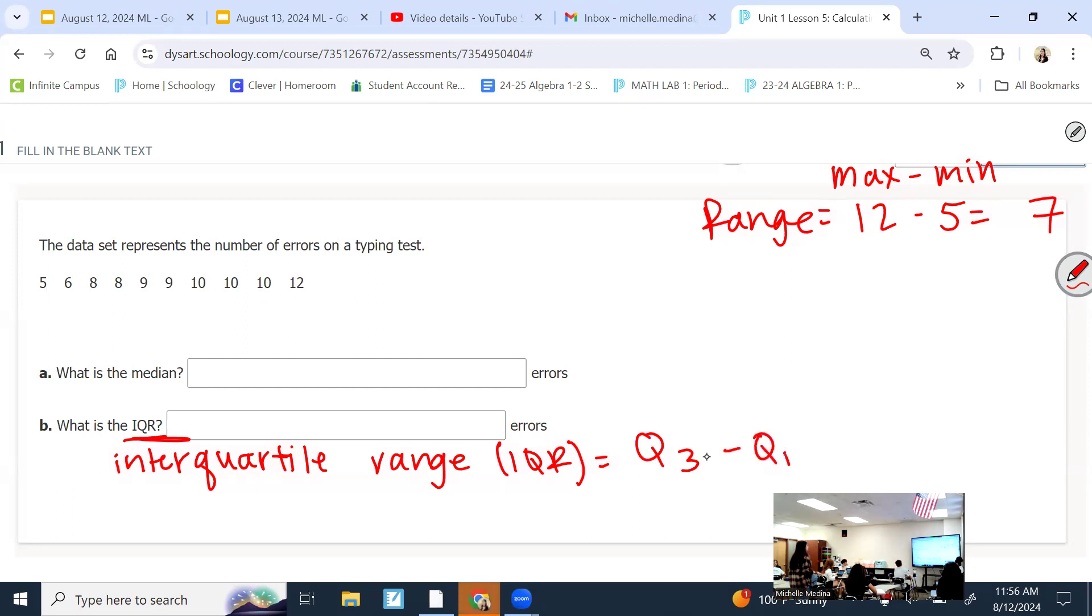So whenever you think of range, think of a subtraction problem. Interquartile range or IQR is also a subtraction problem. It's you subtracting your quartiles, your bigger quartile minus your smaller. So to find interquartile range, I need to identify my quartiles, my Q3 and my Q1. What do I have to identify before I even find that? Before I can find Q1 or Q3, I have to find what first? The median of the entire data set. So that's what I'm going to do first. Go left, right. So I get a middle number or middle two numbers. And since I had an even number of data points, I have two numbers in the middle. I have to average them.